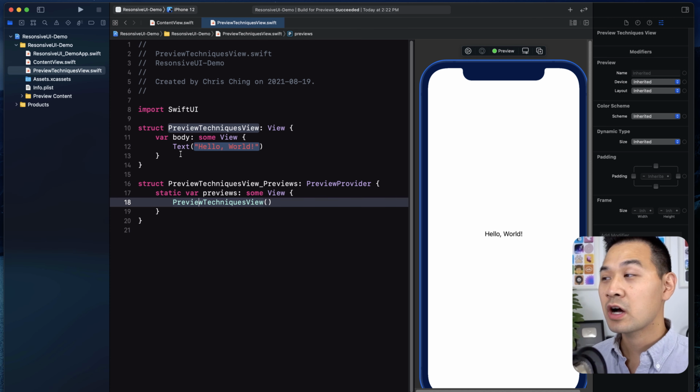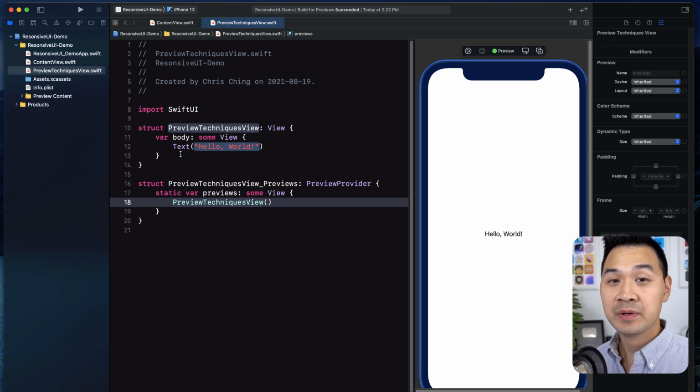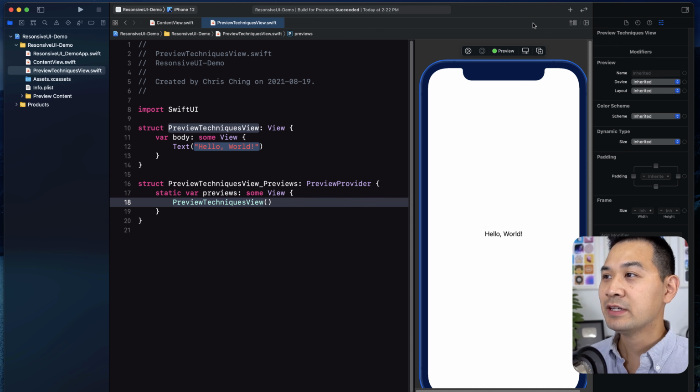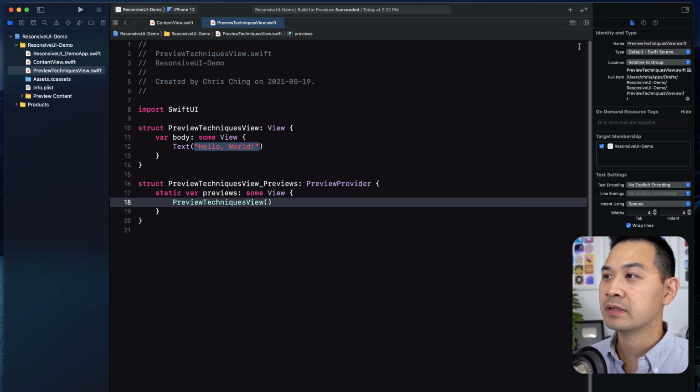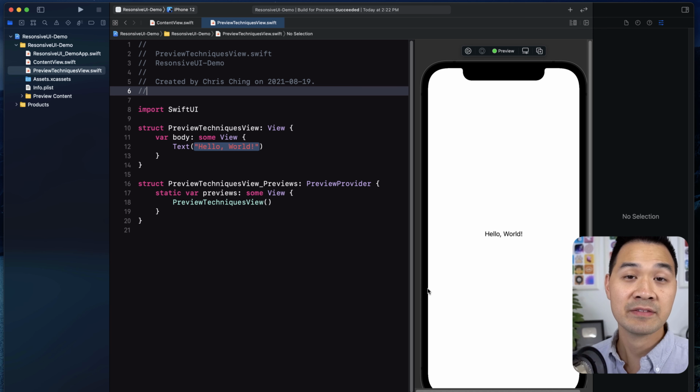So before we can even talk about how to fix a broken UI, you first need to detect that your UI is broken. And that means previewing it in different devices and orientations. So make sure you have the preview canvas open if you're on one of your views. Simply click on that and go to canvas.